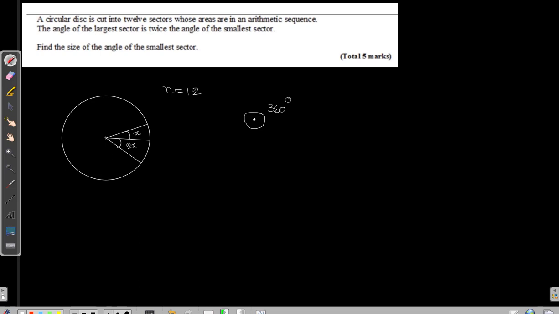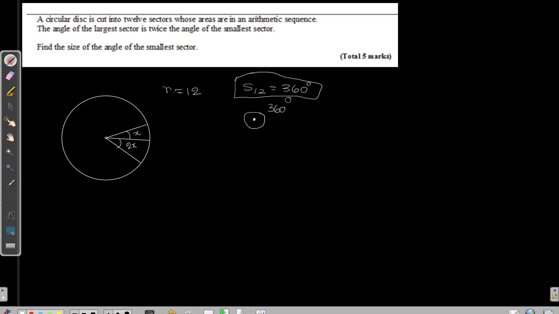That is going to be what? This total angle. So this is x, and the next one is x plus d. We don't know what d is. x plus 2d, x plus 3d, like that. It comes here, and all the way the whole sum is 360. So that means S12 is 360 degrees. I know it's a tricky problem. So this is what you're going to use. Once you found this, everything is simple.